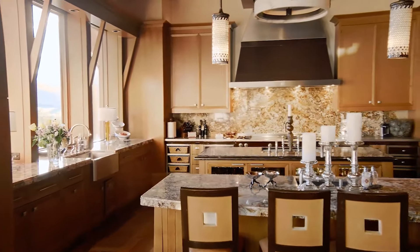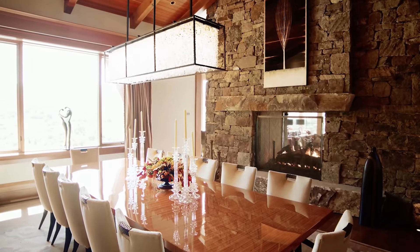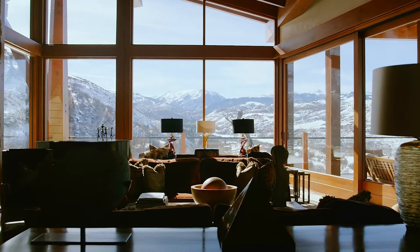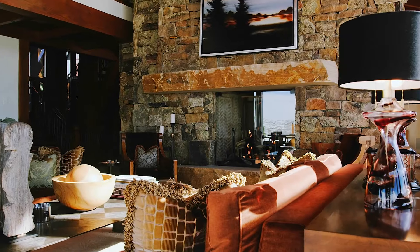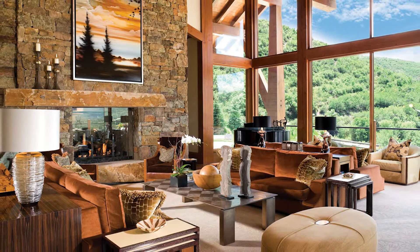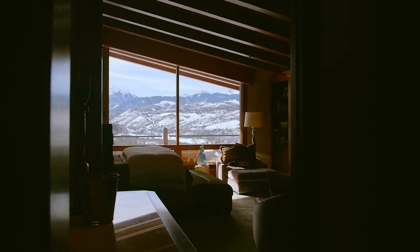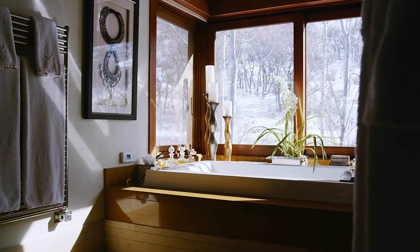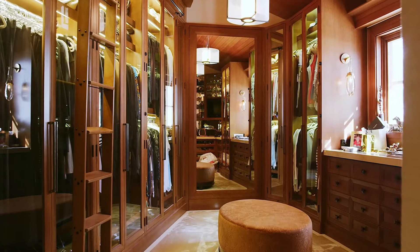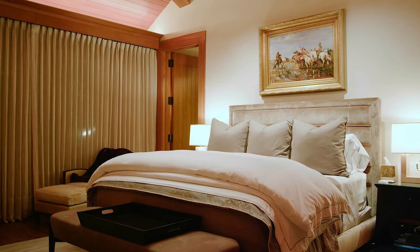The residence not only opens up to the natural world but also literally brings it inside through striking features such as large wooden beams and textured stone walls. The open-layout residence takes full advantage of both its indoor and outdoor space. The plush master suite is in its own private wing, kitted out with double bathrooms and two private offices with dramatic landscape views.